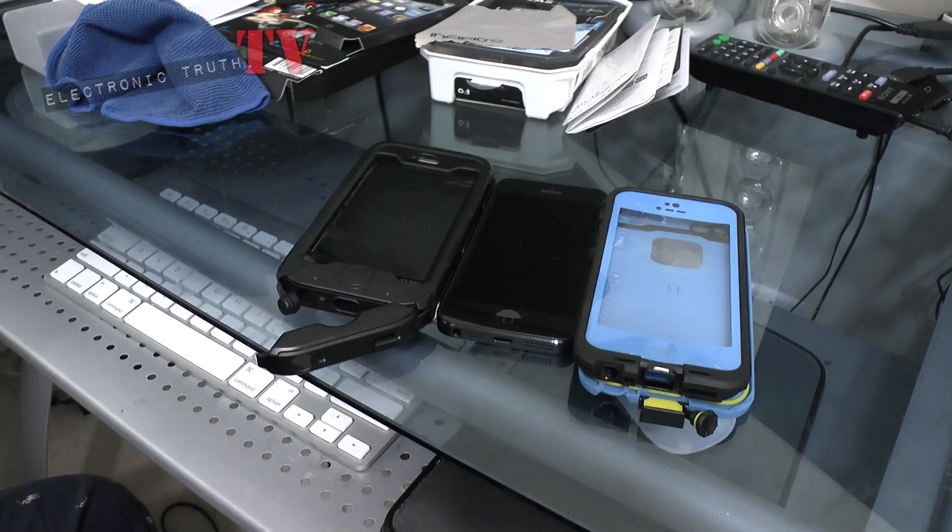So that would be my choice if everything works correctly. I'm gonna keep both cases because I think they're both really stellar cases and I could swap them out — give my wife one to use when we go to the beach, whatever the case may be. If this one works. If it doesn't, this case is going back fast. I'll be testing in the next day or so and I'll report back to you guys.